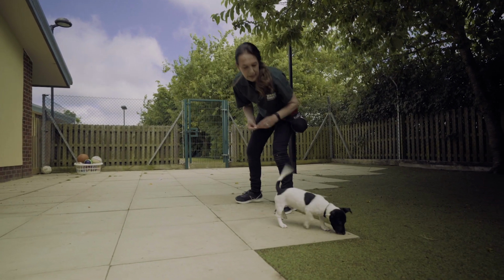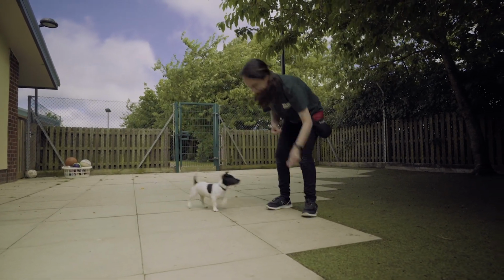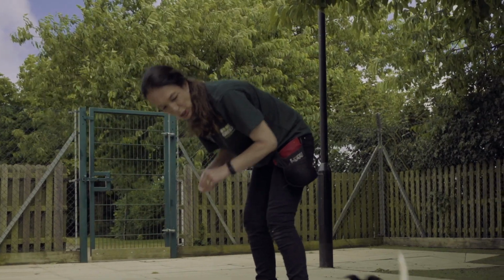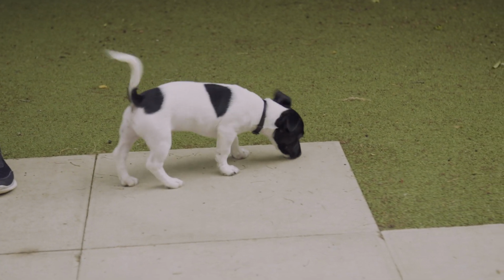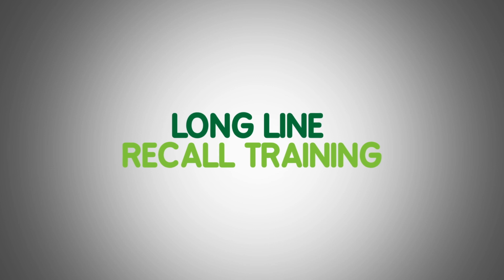This involves you throwing a treat out to the side. Puppy goes away, eats the treat. You call its name. As soon as that puppy responds to its name, you shout your reward marker, throw a reward out the other way. Puppy chases after it, grabs the food, and repeat, until you get to the point where as soon as that puppy hears its name, it's got almost a whiplash response and is zooming back to you.